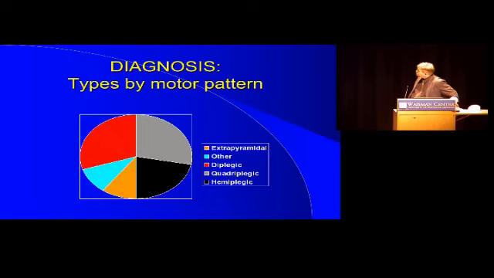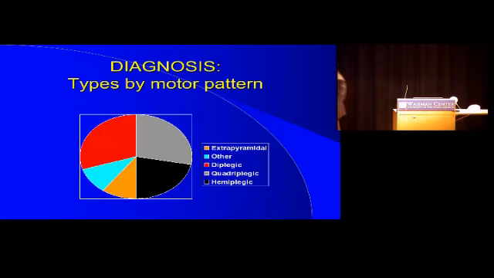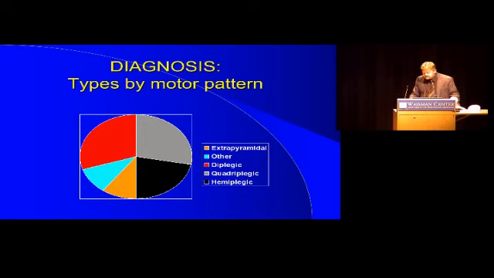So people try to divide this out by type of motor pattern, and the red, black, and gray are the spastic types. So the people with pure movement disorders, a relatively small group, that would be this extra parameter. So most of the people have one of the more spastic types, and you look, it's fairly evenly distributed. Some people have one side of the body involved, some people have the legs involved, some people have arms and legs involved, all four. And those three groups are about equally distributed.